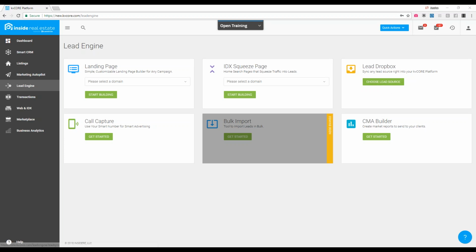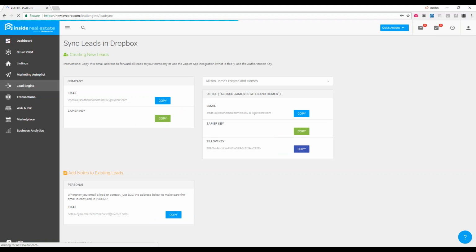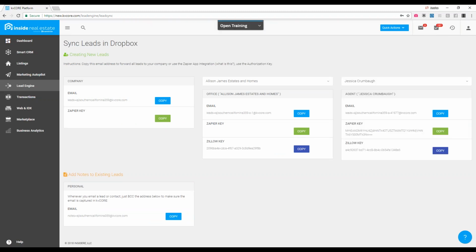So let's go in here. We're going to click on Choose Lead Source. Now, it might look a little bit different... oh, no, we're good. So the office right here, Office Allison James Estates and Homes: new leads that are sent to these resources under the office are going to be sent to your office lead routing.